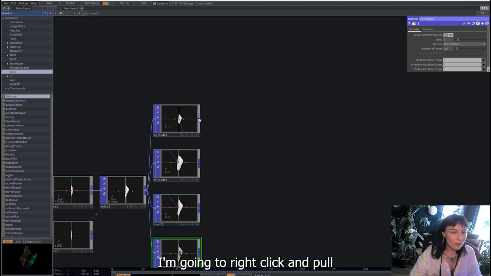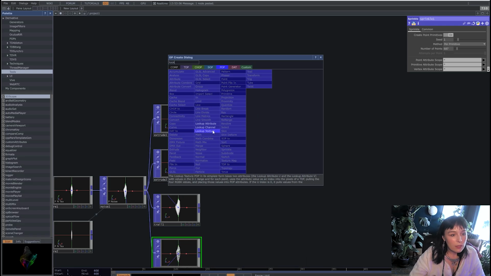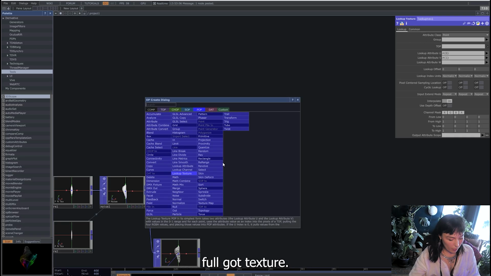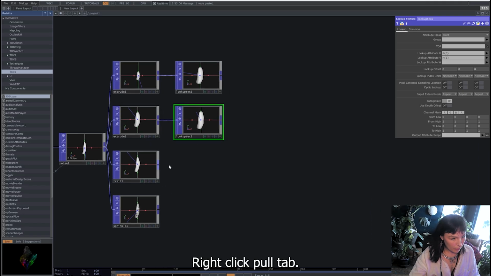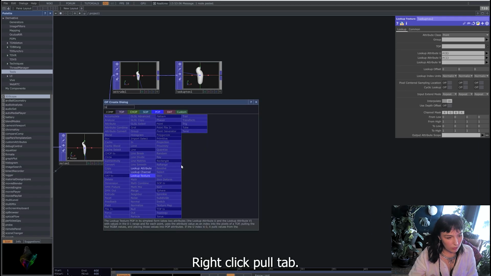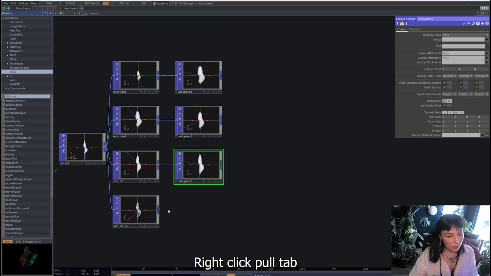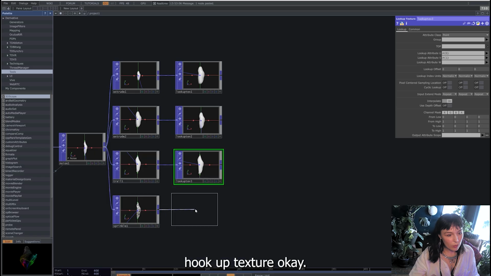I'm going to right click and pull, click tab, and go with lookup texture. And I'm going to do that for each one. Pull, lookup texture, right click, pull, tab, lookup texture, right click, pull, tab, lookup texture.